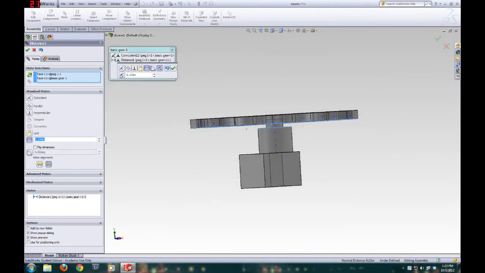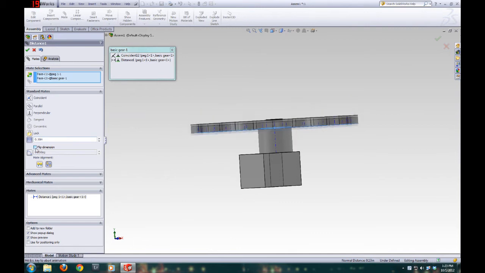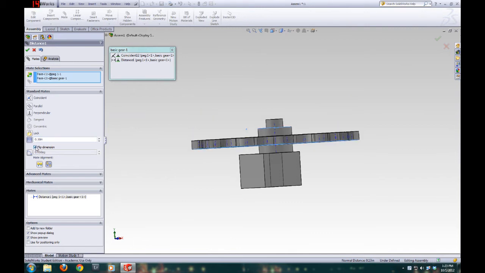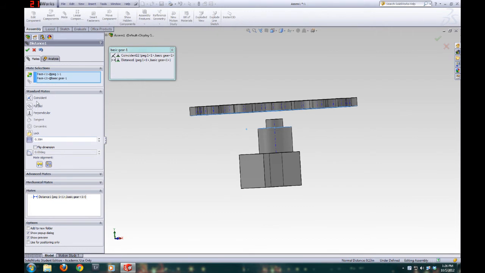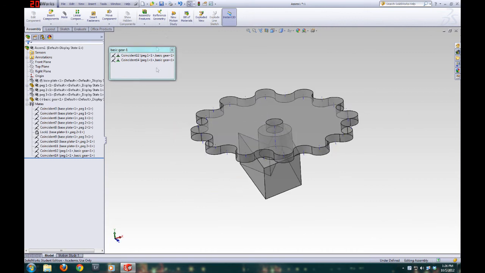You can make this any dimension you want. 0.5 inches stands it off even more. Flipping the dimension moves that essentially negative 0.5 inches, because if you note, this doesn't let you enter negative numbers. It has to be a positive number in this box. So that's why they have the flip dimension checkbox there. But in reality, we just want coincident, so we'll go back to that constraint. That's how we want it. So we click OK. We're done with that tool. We can now close out of this basic gear 1 constraint menu.